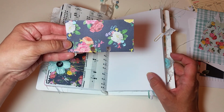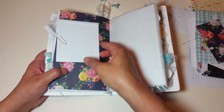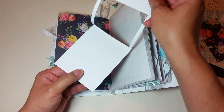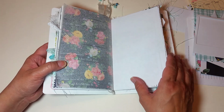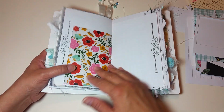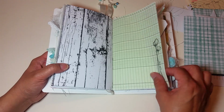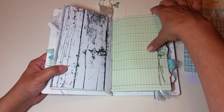There's another Rolodex card cut from the pattern paper. Here's just a Polaroid, oops, that I cut out of plain white cardstock. As you can see, this one's quite a bit meatier than the other two that I had. There's a little stamp of a calla lily. This is a really old Stampin' Up! stamp set.